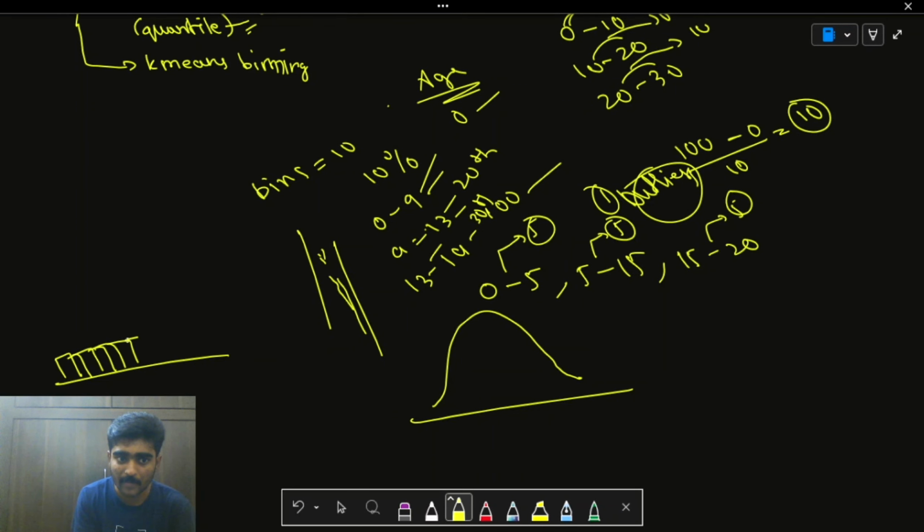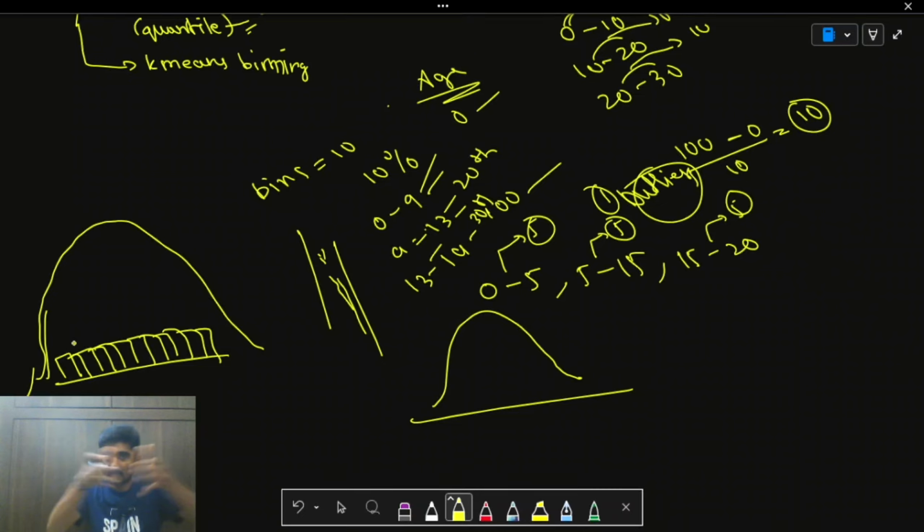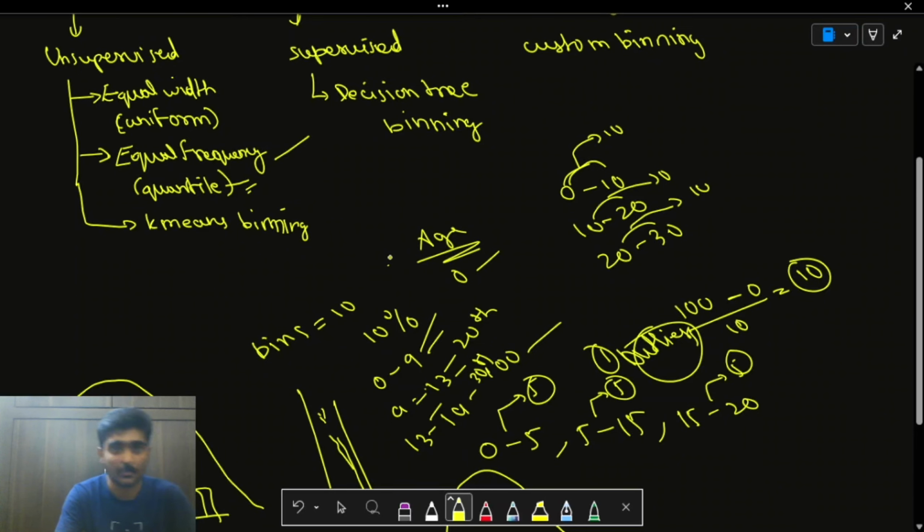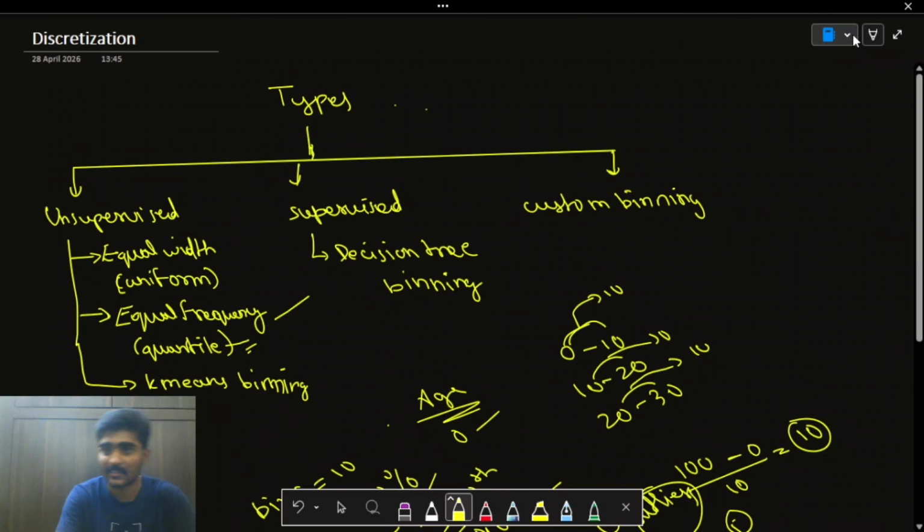Each bin will have equal frequency. Now when I plot the PDF for this particular data set, it comes out like this. Not accurately, but you can see that the value spread actually got increased. So this is the advantage of equal frequency binning: the value spread definitely gets increased.